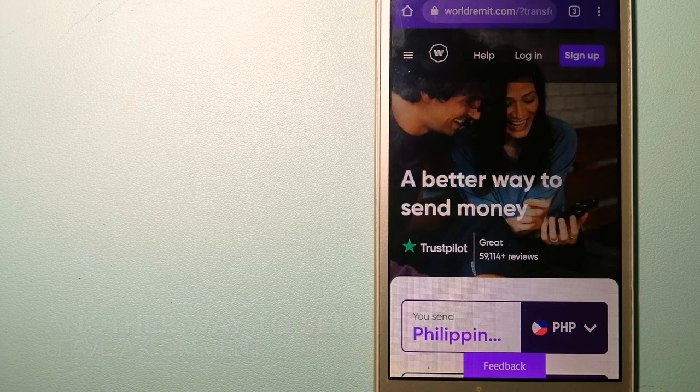The third option is Burkina Faso. This is a fast and secure service that lets you transfer money online using a computer, a smartphone, or an app. It provides international money transfer and remittance services in more than 130 countries and over 70 currencies. They are changing the way people send money abroad, and they are taking something complicated and making it simple.